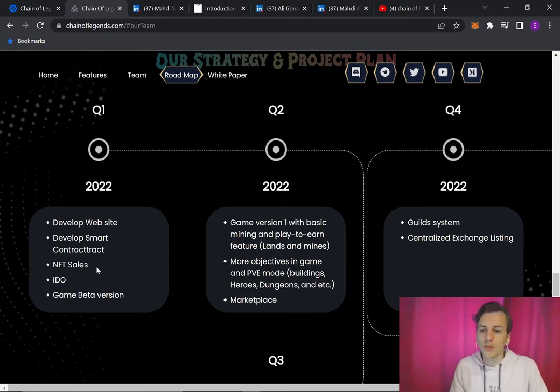Develop website, develop smart contract, NFT sales. So already, like, this is also what I dislike. In the first quarter of 2022, they develop their website, and the third thing that they do is NFT sales. Develop website, NFT sales. Very bad sign, guys, because basically in the first week, they developed a website and instantly instigated a NFT sale. Very tremendous red flag, guys. I do not like this. And the following thing is also an IDO sale.